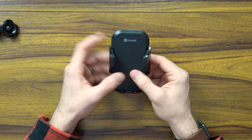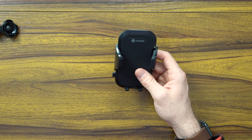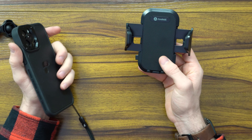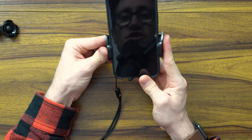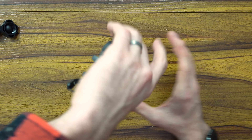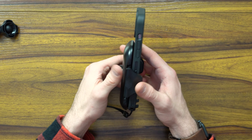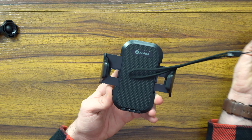Let's show you this universal clamp. I really like this here because basically all you do is push the button to depress or release it. You place it in the mount there and then you just squeeze it tight and it grips it. It's got this locking mechanism that grips to be able to place it in there. And then if you want to take it out, you push one button and it just slides right out.